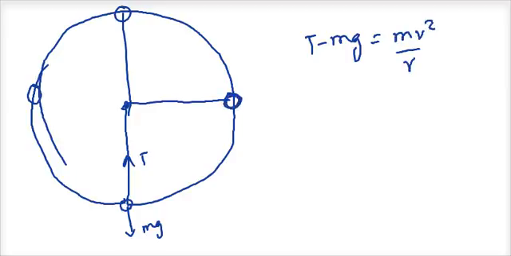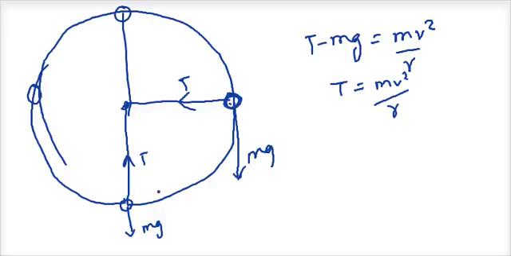Now suppose the body was here. Now mg is acting downwards, and tension is here. Understand that there is only one force acting towards the center, and that is tension. So that tension must be equal to mv squared by r. Of course, the velocity here will be different from the velocity here. Why? Because as the body is going up, a part of the kinetic energy is getting converted into potential energy. If you look at it, what is the energy here? It will be only kinetic. What is the energy here? It will have both kinetic and potential energy.